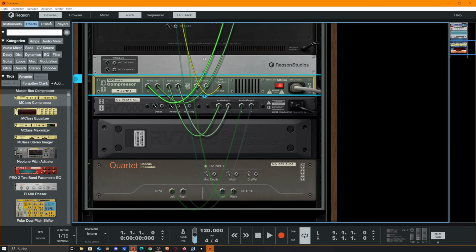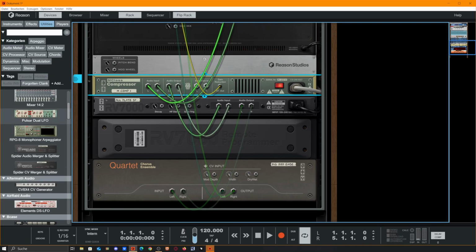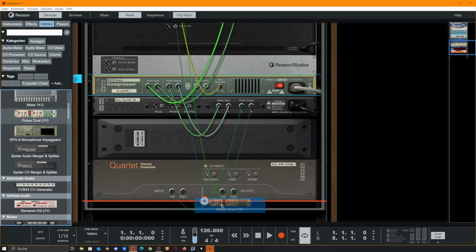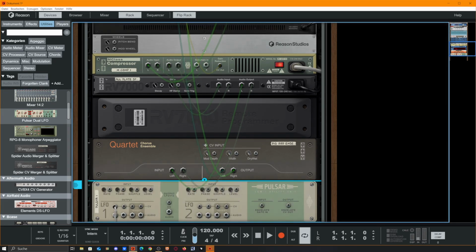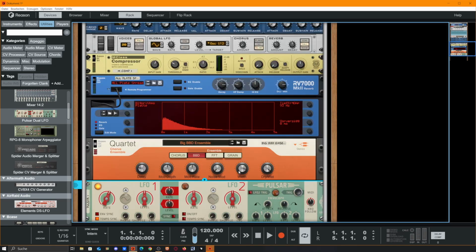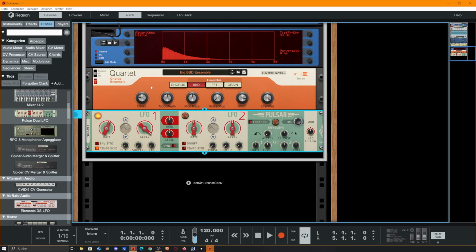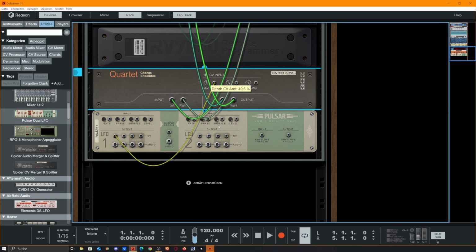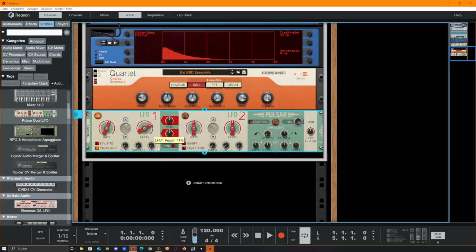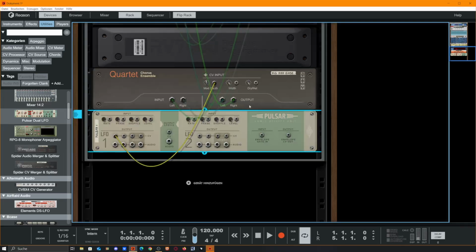We could also use the Pulsar dual LFO to check if we like an effect or not. So we could say this LFO1 goes to the mod depth of the Quartet, and we get something weird, but we always could tune this down, and we also could tune this down via the level of LFO1.